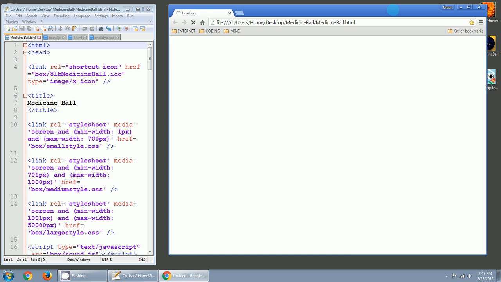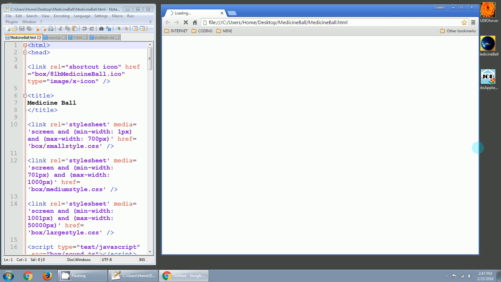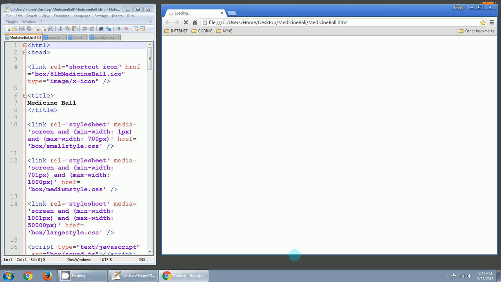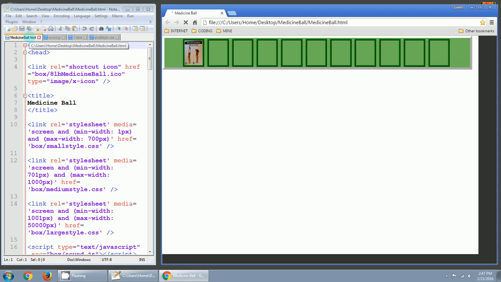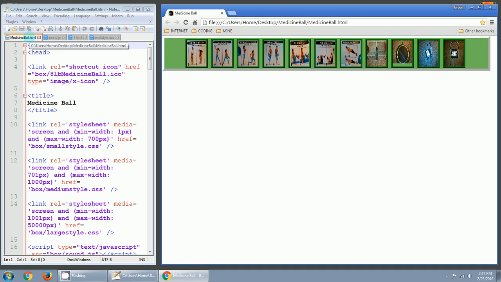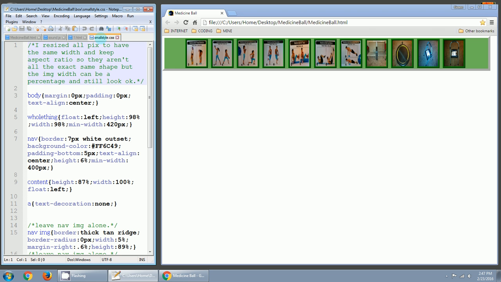Okay, so what you're going to see initially as it's loading, medicineball.html is loading. Right now, I know because of the background being green, it's pulling the large style.css style sheet because of the width that it is.